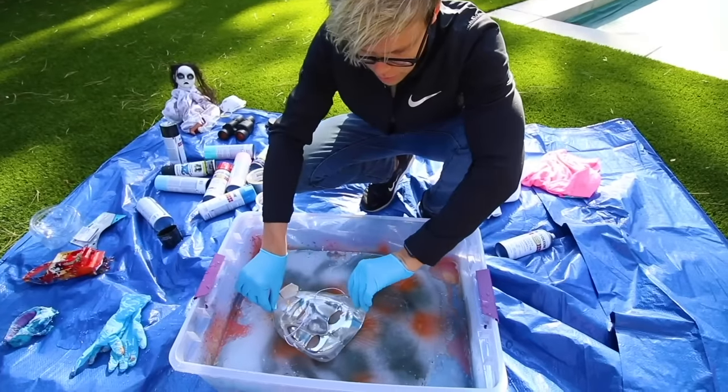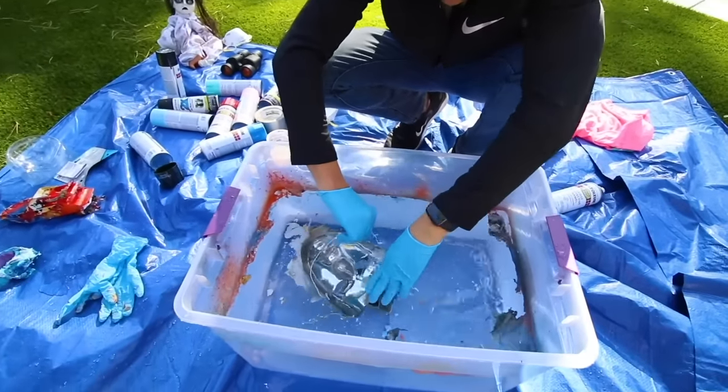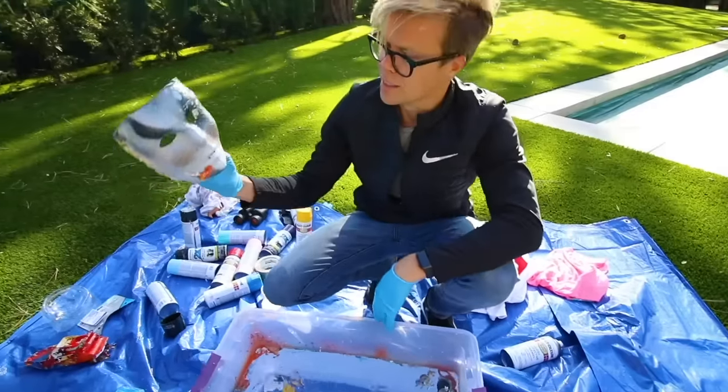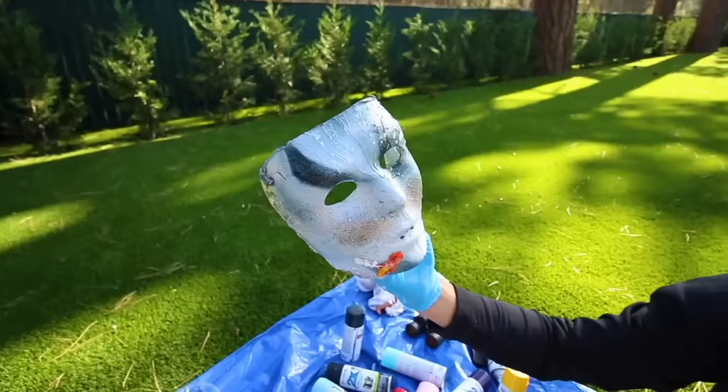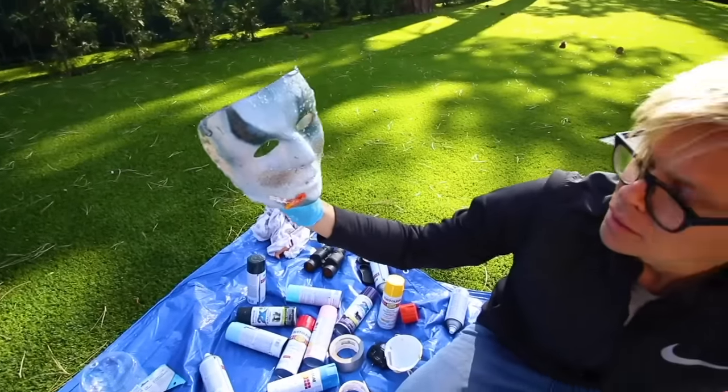3, 2, 1. Zamfam, the quadrant mask is getting hydro dipped right now. Yep, move all the other stuff. It looks like it's sticking, okay? Oh, what do you think it's gonna look like? No idea. Probably the coolest thing ever, because Matt did it. Whoa! That looks so cool. Oh wait, we should peel these off. No, it's a work of art. It's a work of art?